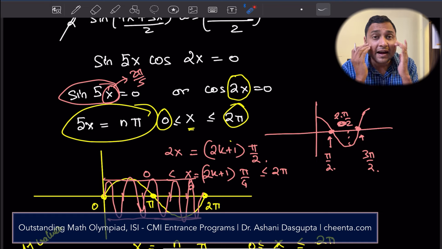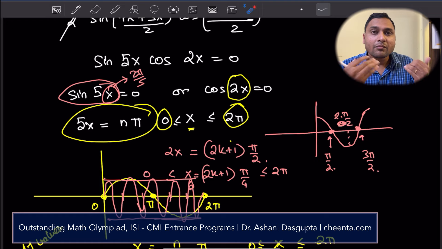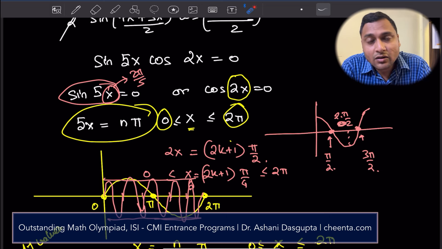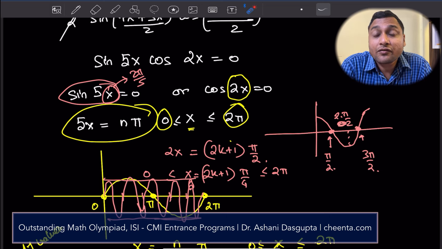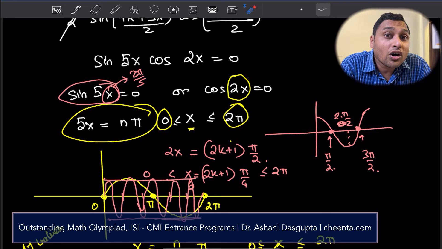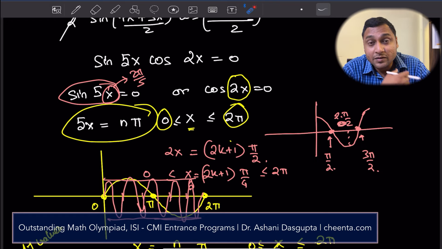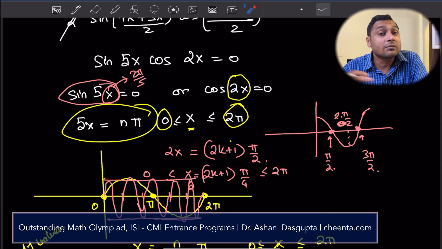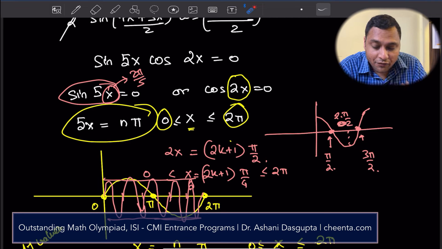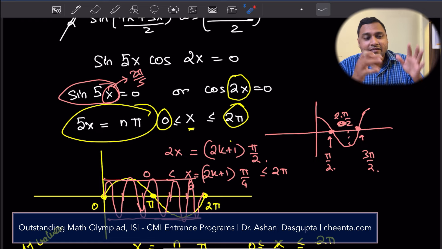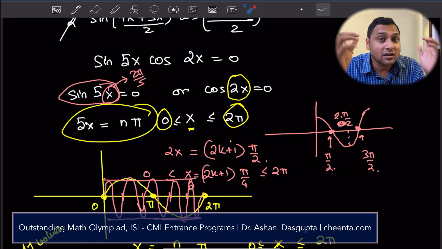So I want you to keep in mind both of these methods. Geometrically, there is a squish happening and number of cuts of the x-axis are 11. And algebraically, we saw what happened right now. The same thing is true for cosine. You can also check for what values of cosine this works. Since these are odd multiples of π/2 for which cosine is 0, none of these 11 values will be same as those values which will make the cosine 0. So you have to find separately the number of solutions which make cos(2x) = 0. And add that to 11, you will get the total number of solutions.